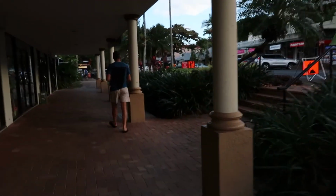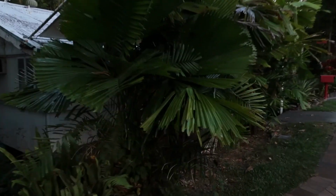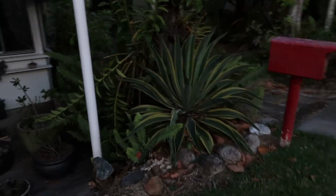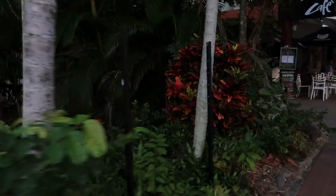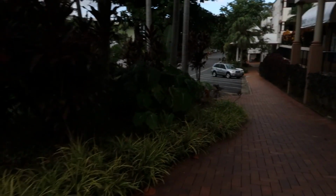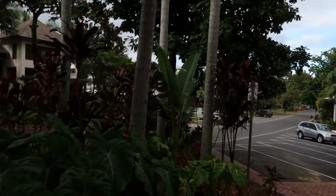So we're walking towards Coles to get a bit of shopping done. Some interesting boutiques. So we've got really casual clothes and then really touristy type clothes, real mixture. More crotons. So we've got our shopping, as you can see, and now we're walking down Owen Street. So another side street that's got a bit of planting here and there.